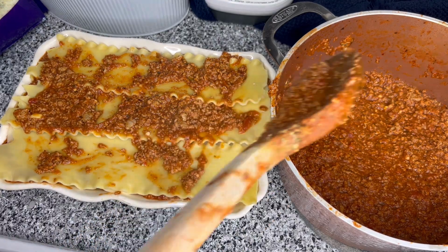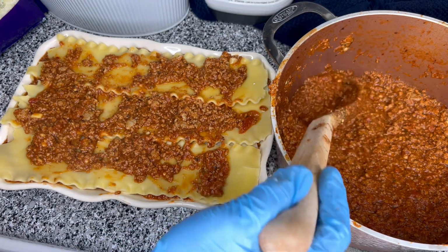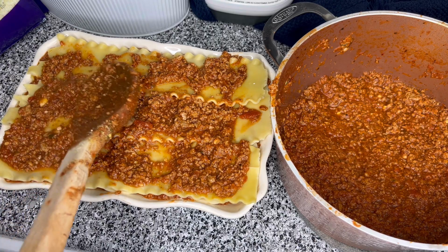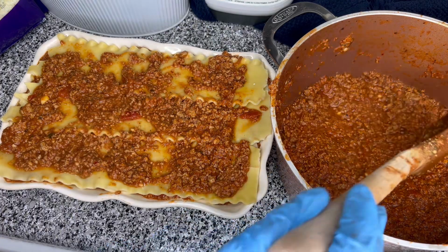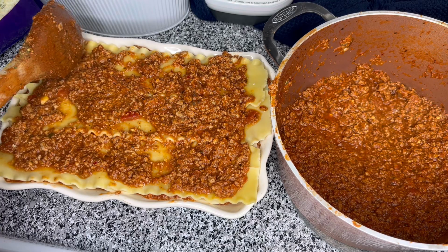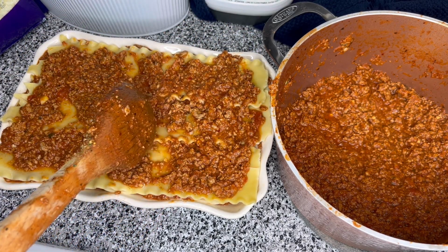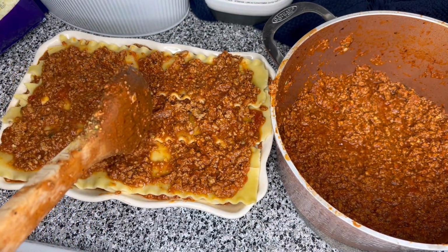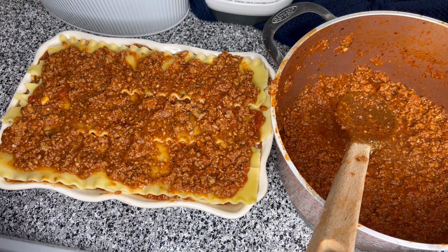And we already have our oven preheated to 365. And since our layers are thick, we're going to go in the oven for about 40 minutes with it covered. And then we'll do 10 minutes uncovered. And then after that, we will let it rest after we take it out of the oven for about 15 minutes. And then we'll be ready to eat, guys. And we'll be ready to get it going.